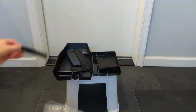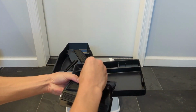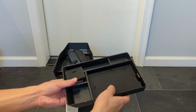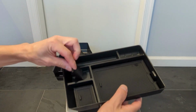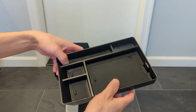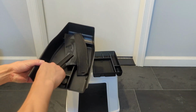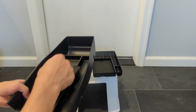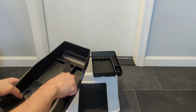Well, if you've been on the Ioniq 5 forums, then you know that AOSK, Best EV Mod, have been super active on the forums trying to create aftermarket products specifically for the Ioniq 5. The cool part is that they are actively communicating with owners on the forums, so they seem to have a pretty good grasp of what owners actually want to see made aftermarket. Well, I just received a package from them a few days ago, and I figured I'd do the initial unboxing and initial impressions together with all of you.